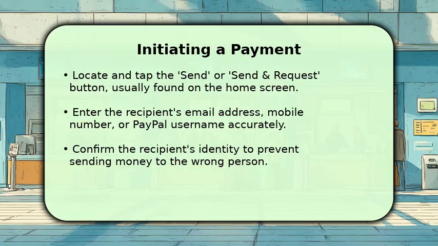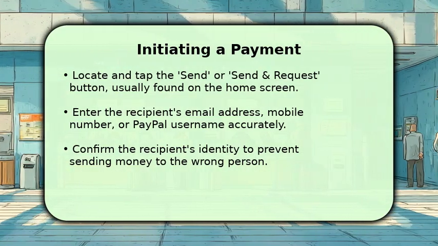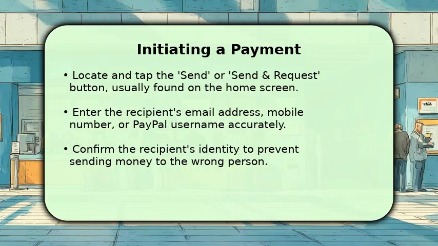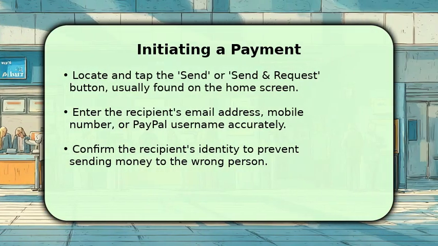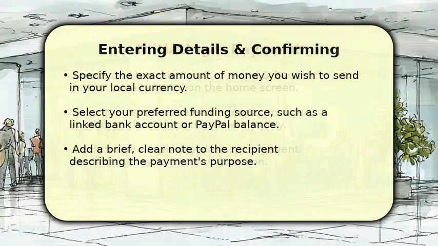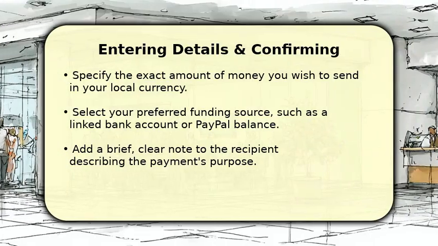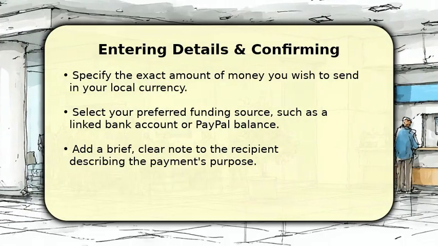You will then need to enter the recipient's email address, their mobile phone number, or their unique PayPal username. Always double-check this information carefully to ensure the funds go to the correct individual. Now, input the precise amount of money you want to send. For example, you might send $25.50.